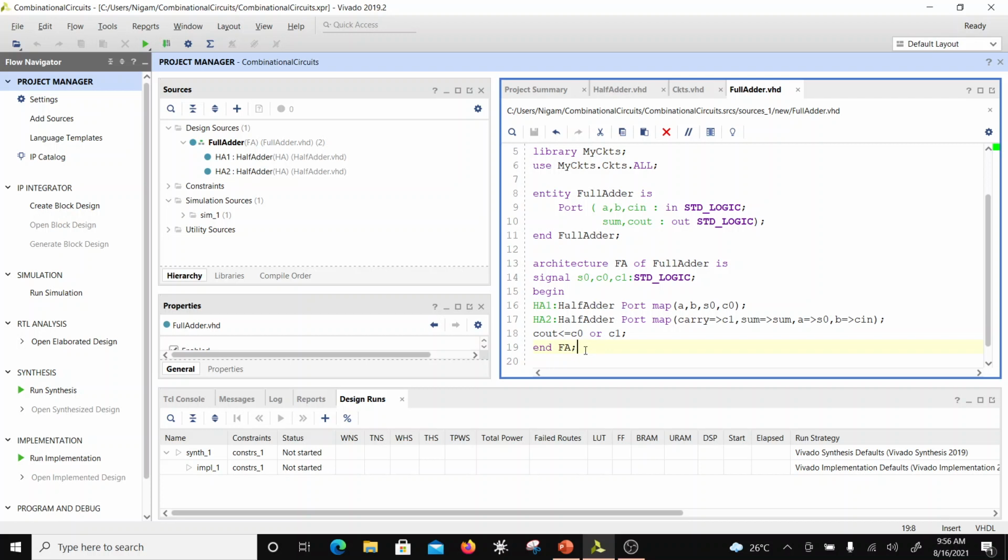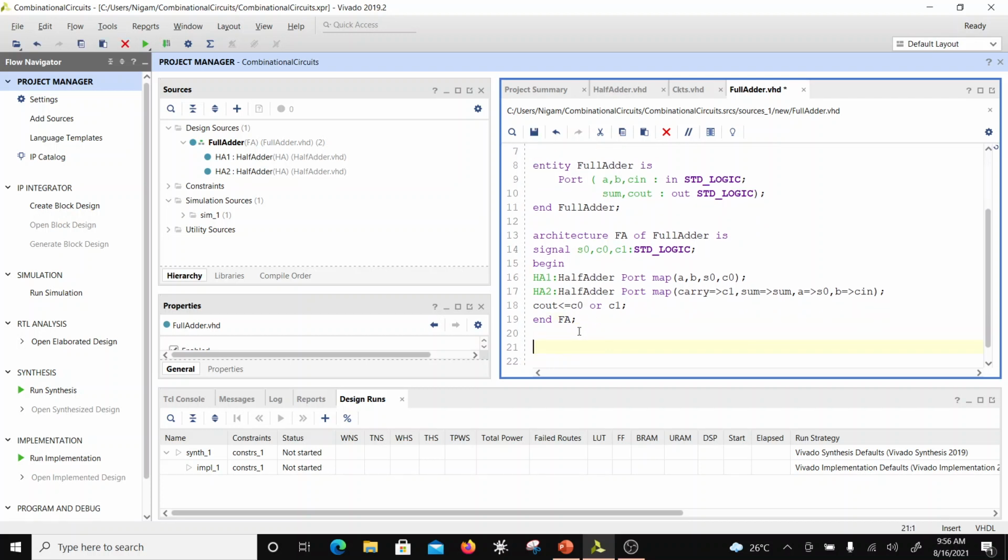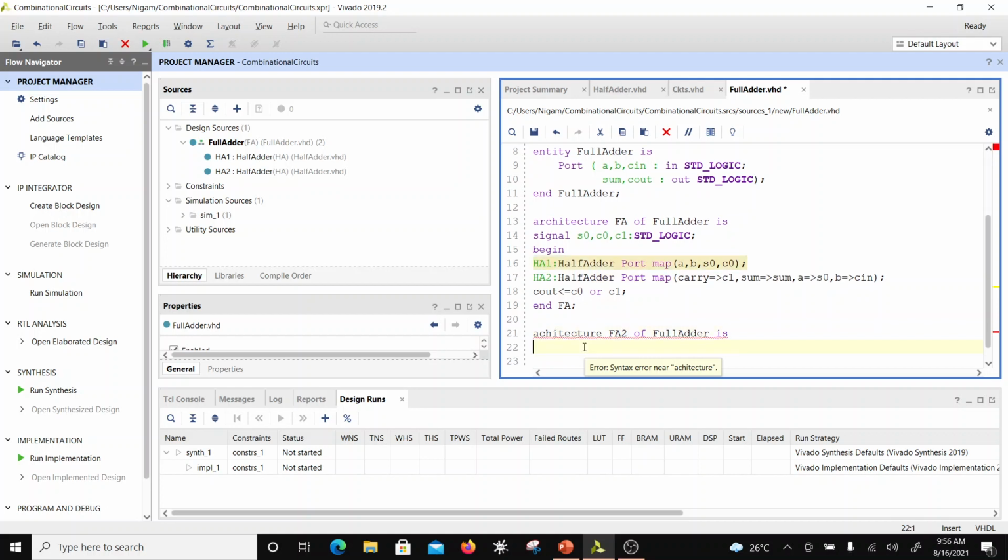Now can I have another architecture over here? Why not? Nothing stops me. I can say architecture FA2 of full adder, that's the name of the entity, is, and then end of FA2.